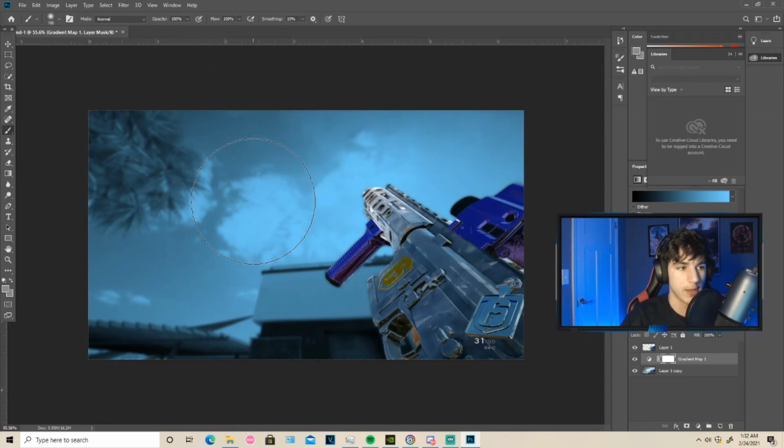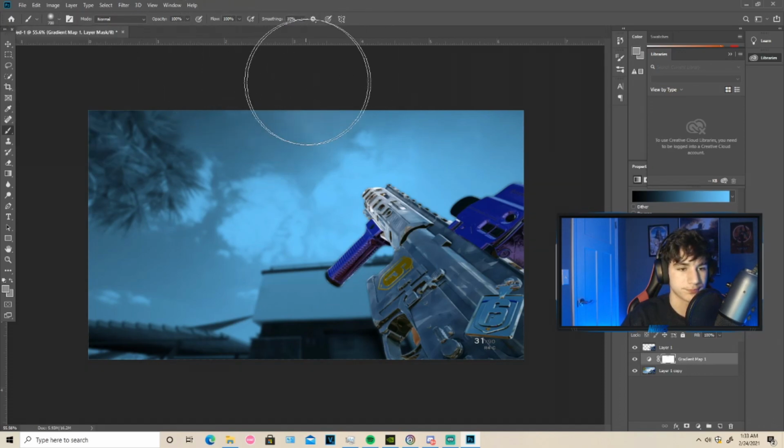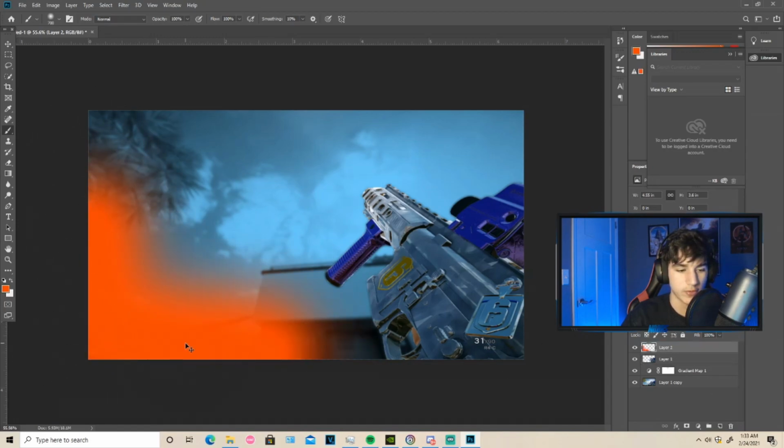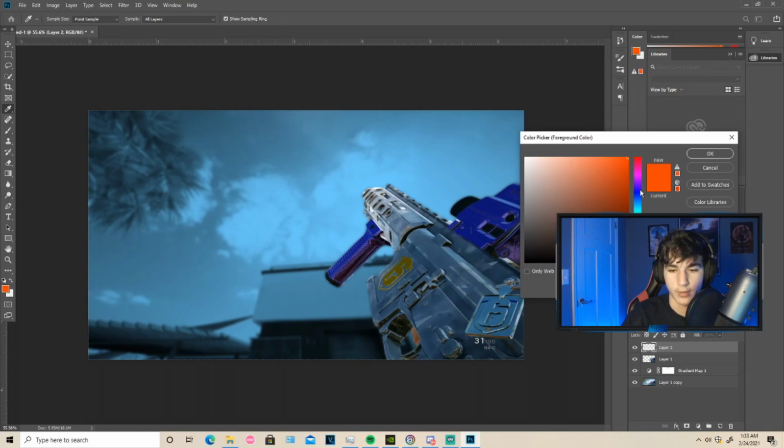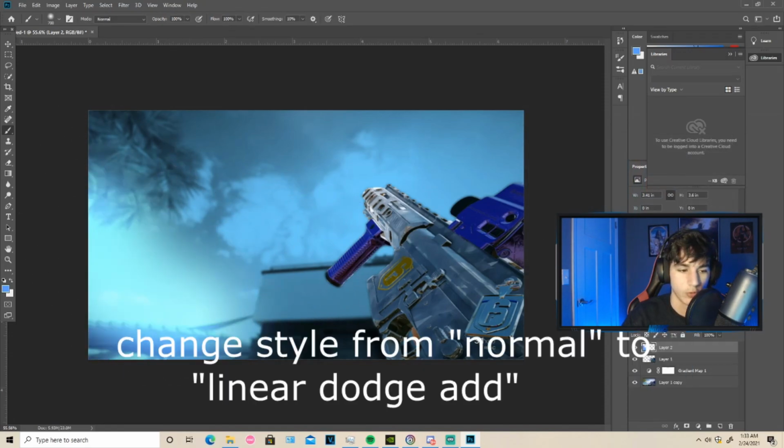So grab a paintbrush, hit B, 0 hardness, 700 size, and depending on what we want to do here, hit new layer, and we can mess around, right? I personally find that, let's do blue. All right, blue, and then from Normal we'll go Linear Dodge, so it looks like that. So if we want, we can make our gun look a little brighter.